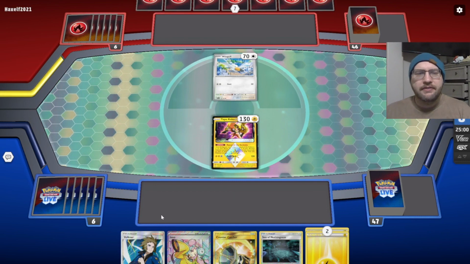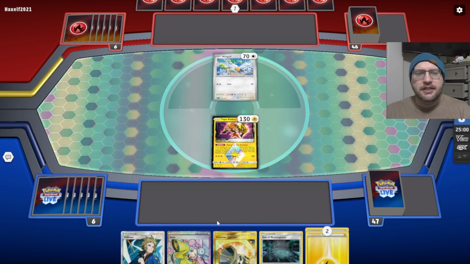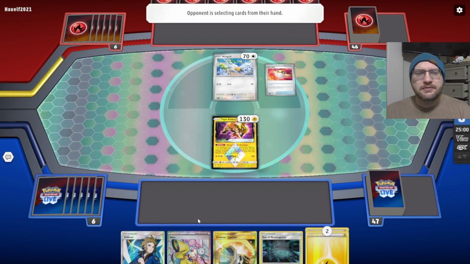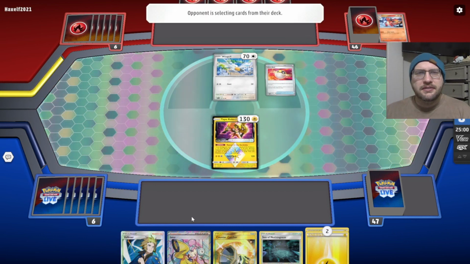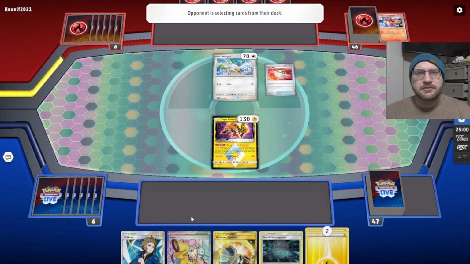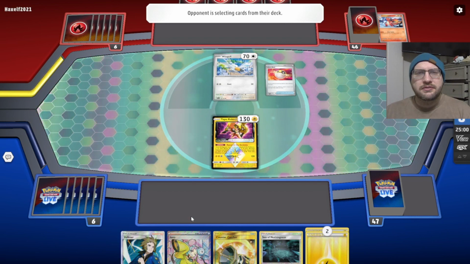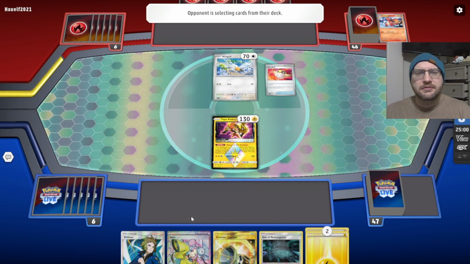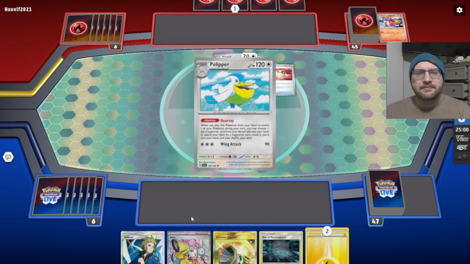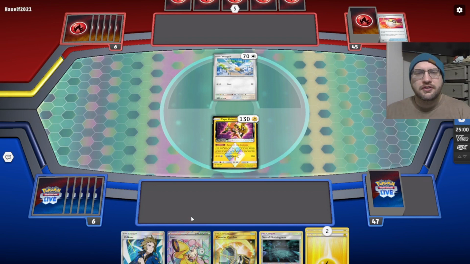Okay, our opponent's turn, so I can Volkner for like a lightning energy and an Ultra Ball or something. We will see. So our opponent probably is playing Charizard EX, you never know. Alright, the Ultra Ball. Let's see what they do with the Ultra Ball. Pelipper, which they won't be able to evolve till next turn. Interesting.